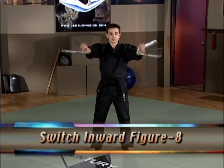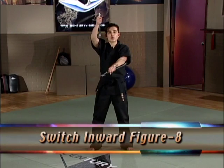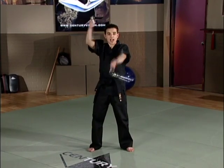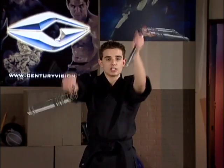On program 2, we did the double inward figure eight, like so. Now what we're going to do is have one hand go up and one hand go down. So our left hand's going to be spinning down while our right hand's up, and then we're going to switch them. Our left hand's going to be going up while our right hand's going down. And you're going to switch it every other one, just like this.